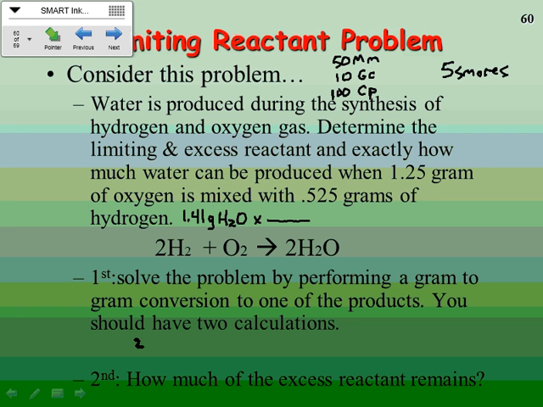So then I went back and thought about how many marshmallows I need for each s'more, and how many would I have left. I need 5 marshmallows to make that many s'mores, which leaves me with 45, okay? So what we're going to do is figure out how much hydrogen we need to make this much water.